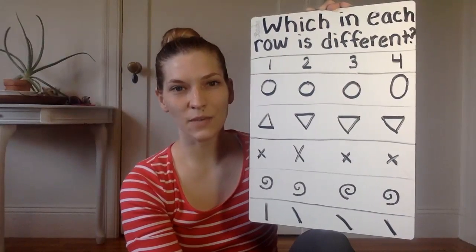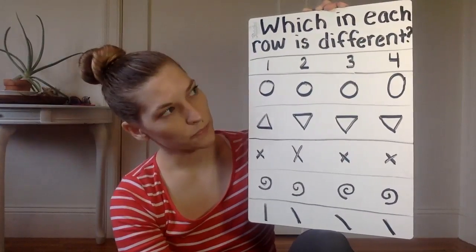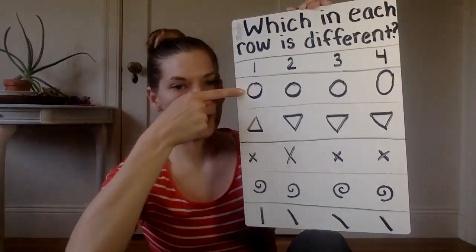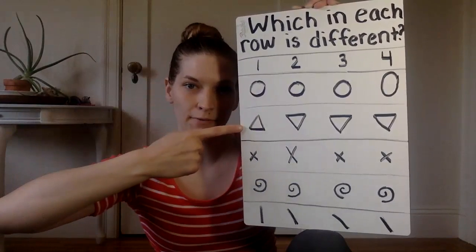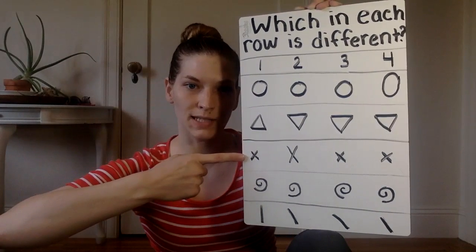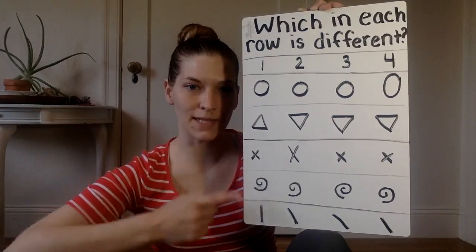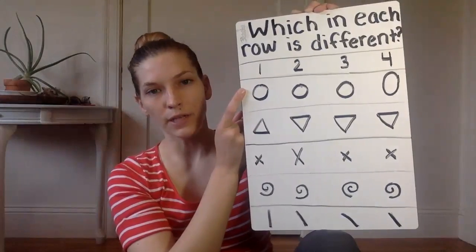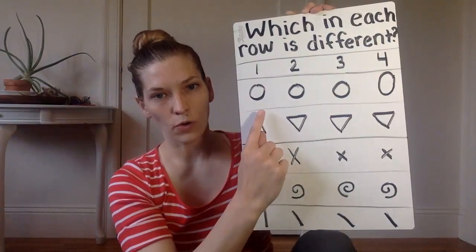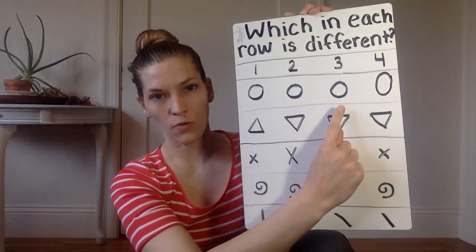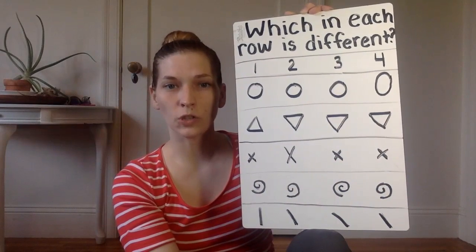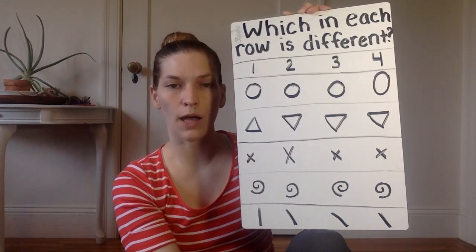This next activity will work on our visual perception, and we're going to be looking at each of these rows one at a time and deciding which picture is different in each of the rows and doesn't look quite the same as the others. So we're going to start up here with this first row, and we're going to use our eyes to look at all 4 of the items in that row and decide which one is different. If you want longer to look at an item, you can always just pause.